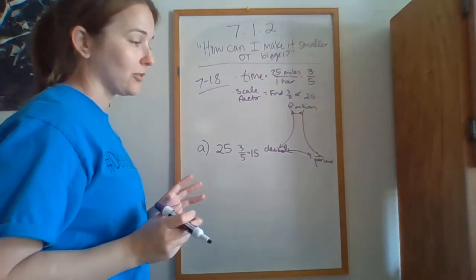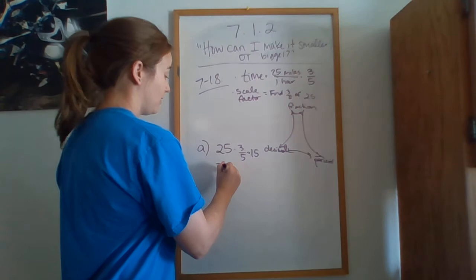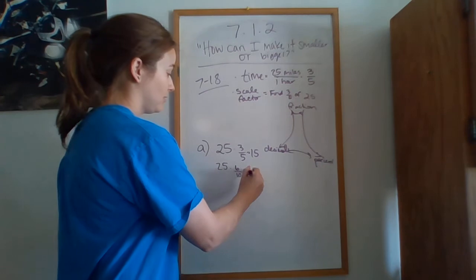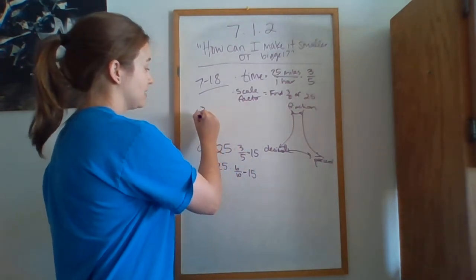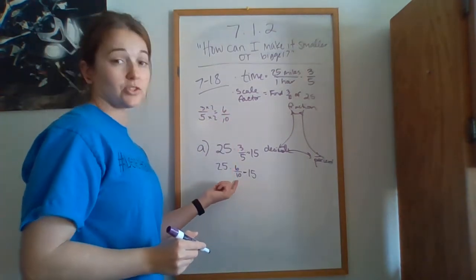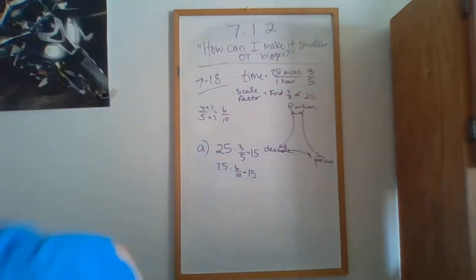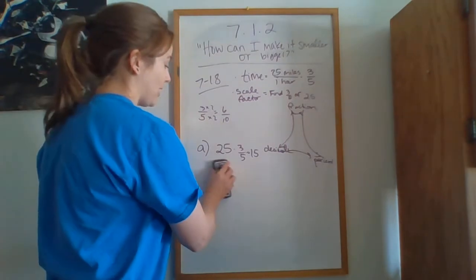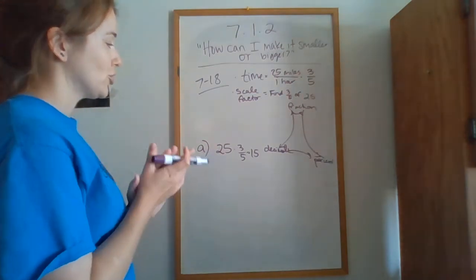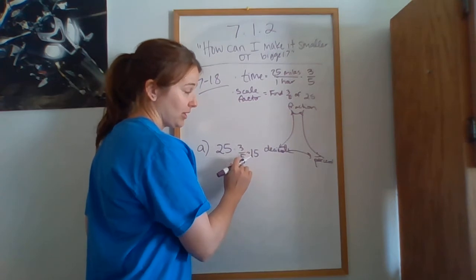Now, at first you might be like, okay, I don't know what they're talking about, but it says, for example, one way might be 25 times 6/10. And they did that because you can make 3/5 into 6/10 by multiplying top and bottom by 2. And that's equivalent, so that matches. This is the same thing as this. So I'm going to erase their example, and we're going to come up with two different ways to show this equation with a decimal and a percent.